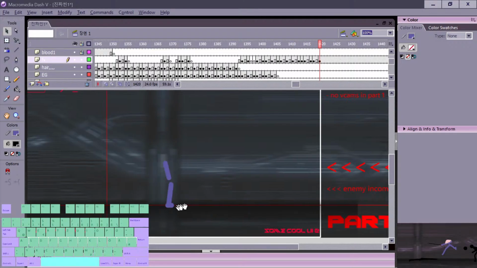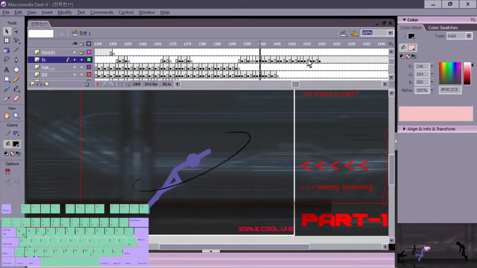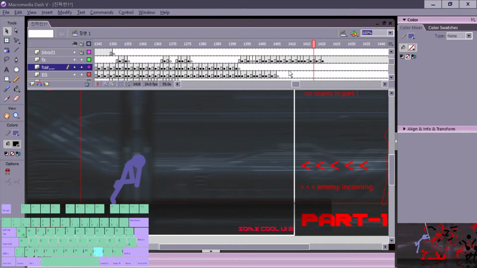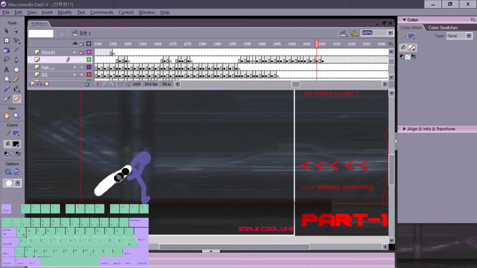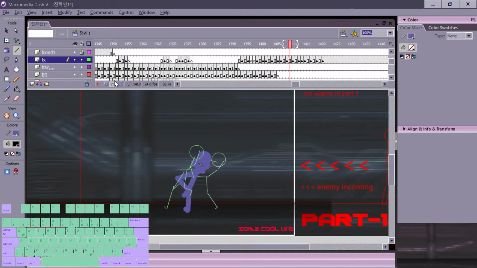Also, I managed to make her go back to the line. Just want to see how the head is moving.